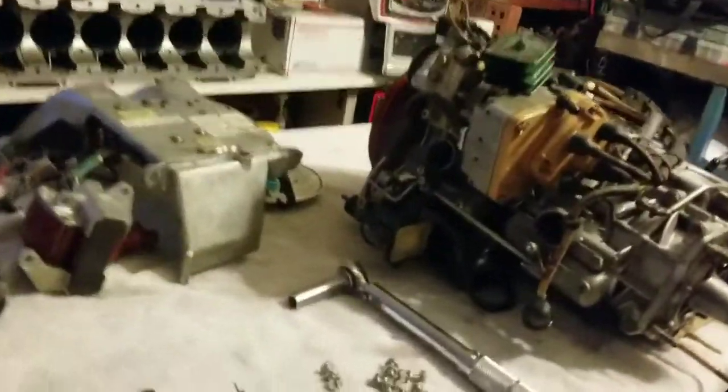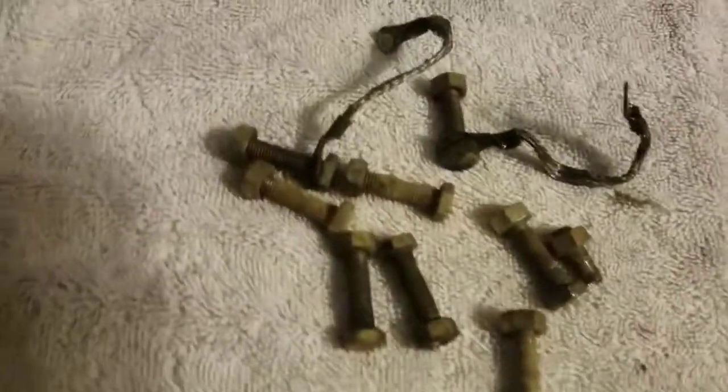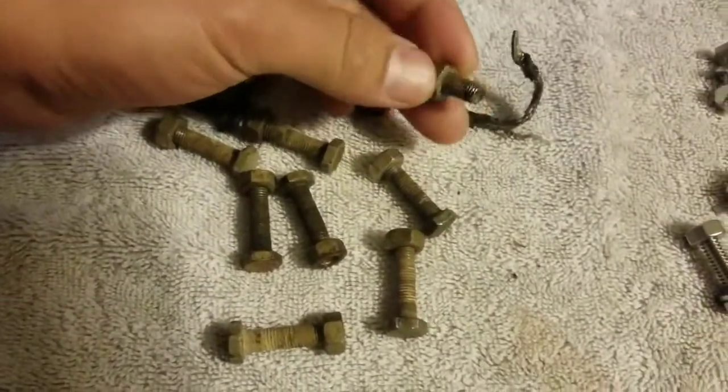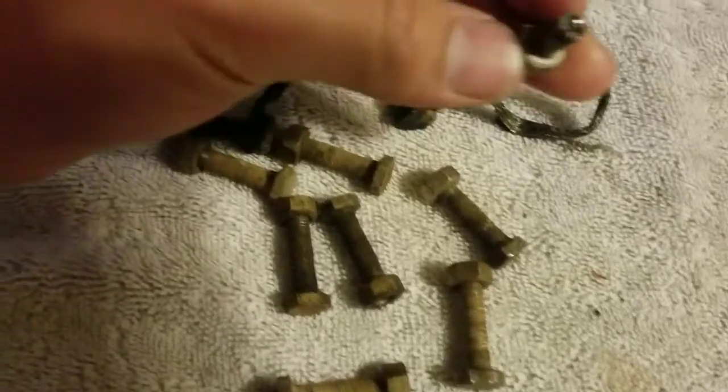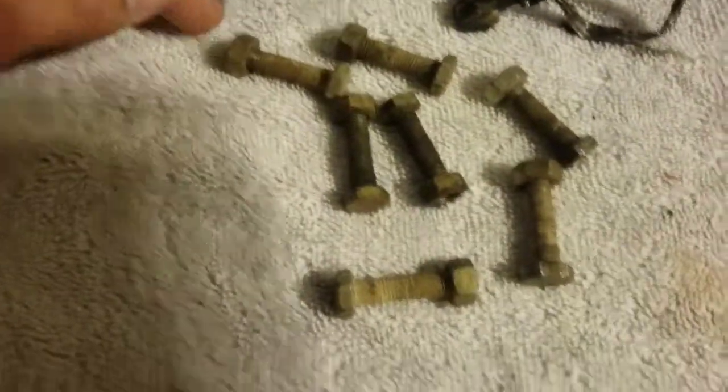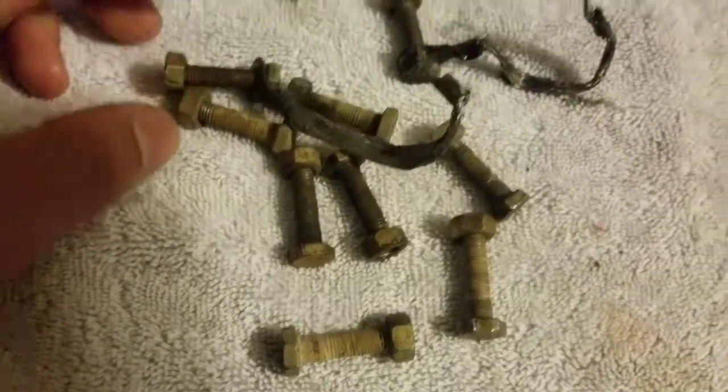All right, so we have, let's see here, Exhibit A. These are the bolts that I pulled out. As you can see, they are pretty bad. This one actually got stuck in there. I actually had to tap drill it out. I don't know if you can see that or not. And then obviously these are definitely not in good condition.